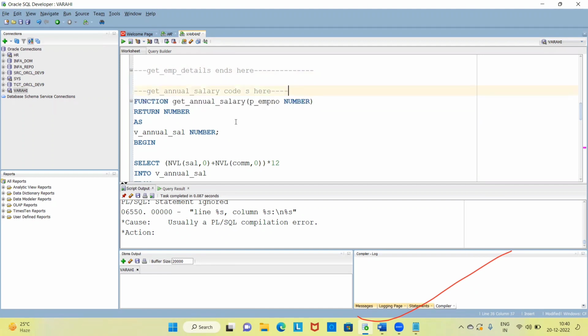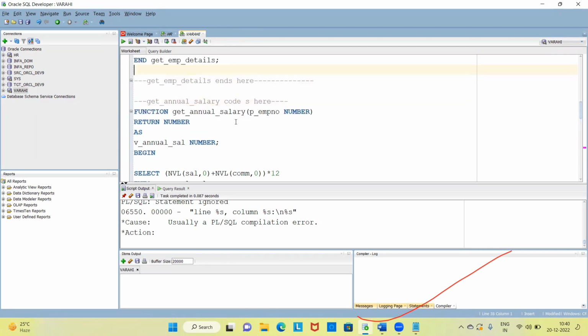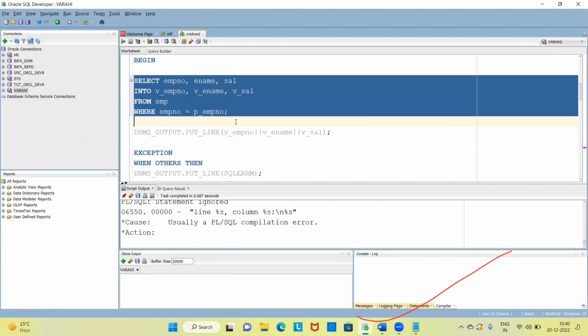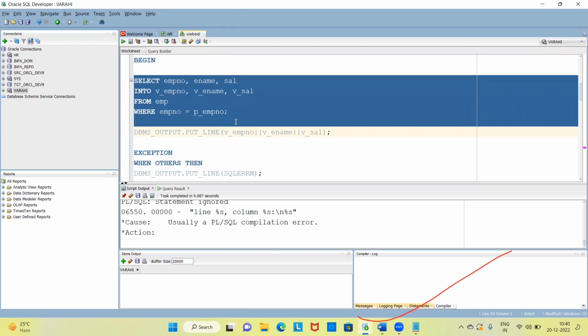For example, I have this get emp details, and I have some dependency here. I want to get some output which will be calculated through another program, like we have a function, right?